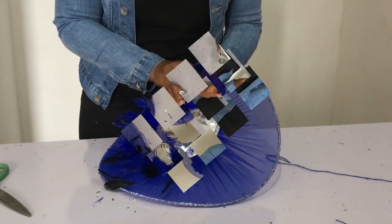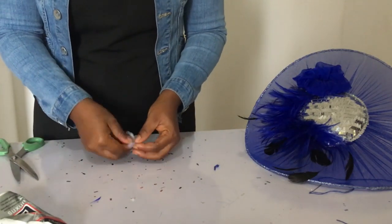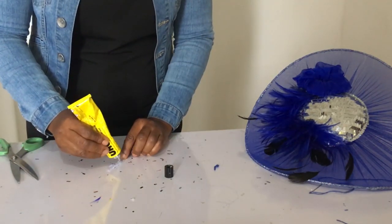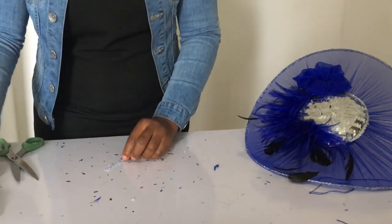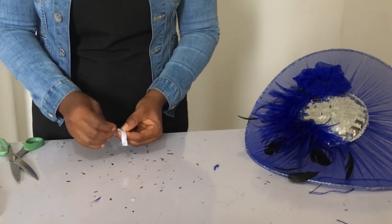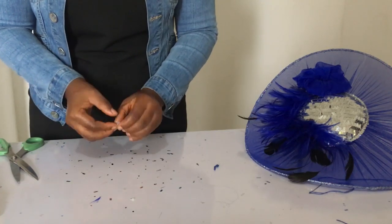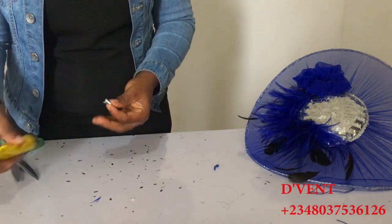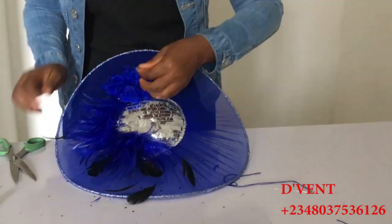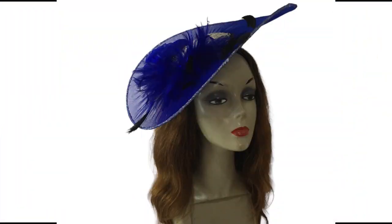It was coming out looking so gorgeous! I took a little piece of that shiny material — just one layer — put glue on top of it. I used UHU glue; I wanted to use B6000 but that would have taken me more time because of the thin application. I rolled it to form petals — or stamen, do let me know in the comments below, it's left my head for now! I rolled it and used my UHU glue on the base to put it in the middle of the flower, and it was looking so gorgeous.